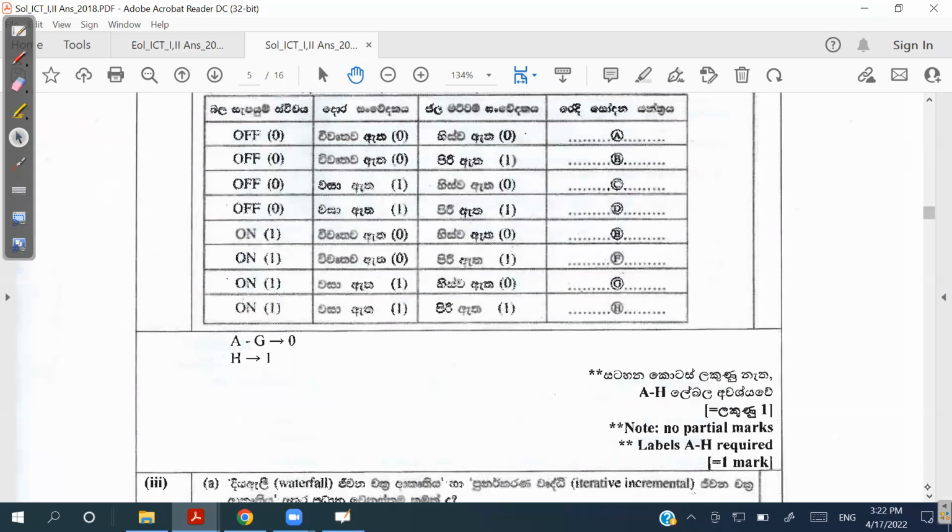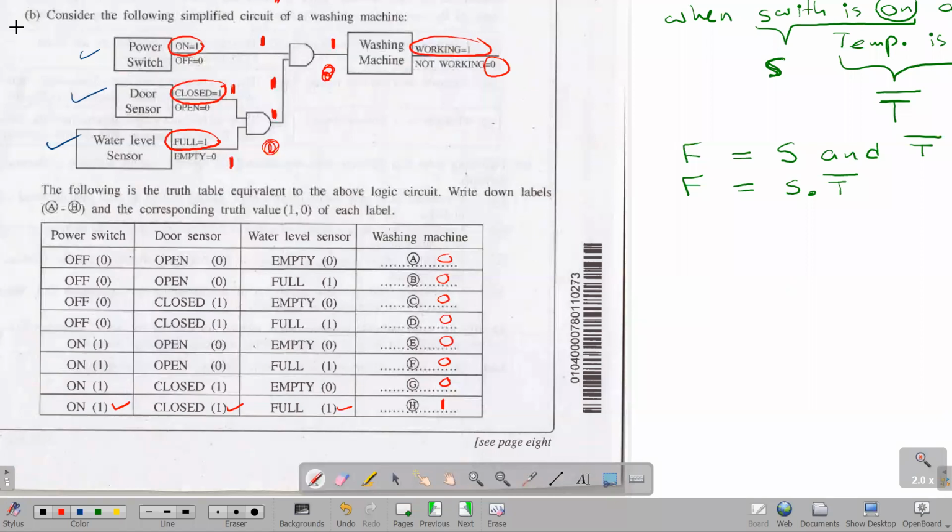All right, so from A to G, having it as 0 is going to give you 1 mark, with the marking of H as 1, right? So 1 mark for part B as well. Right, that's how the 2 marks are being given on part 2. Okay. Right. So moving to the third question.